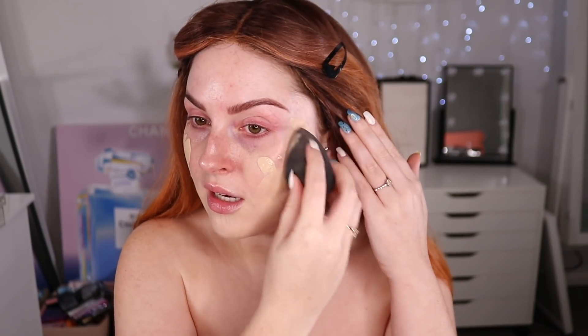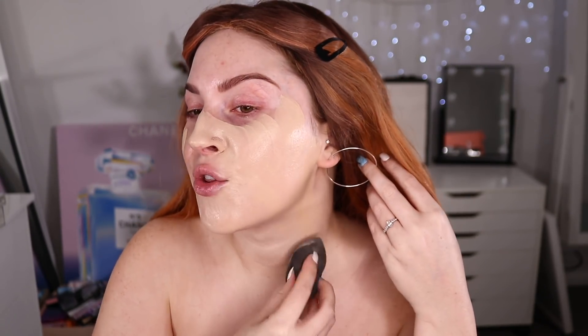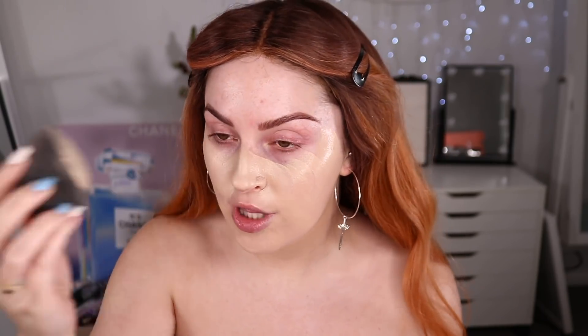I've already moisturized — I used the Tatcha Dewy Skin Cream today — and I'm going to use my Flawless Finish sponge just to blend this out. I'm still a bit sick as you can hear in my voice. This CC cream is just like life. I use it when I'm doing natural looks, dramatic looks, going out clubbing, or just hanging out on the weekend. I travel with it all the time — it's been my go-to everyday.